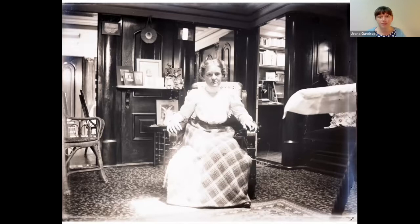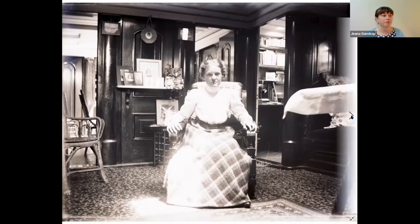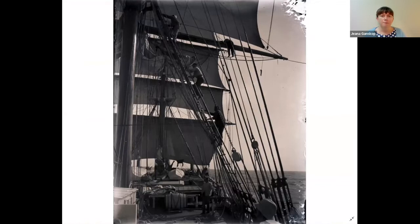And so this is the space where Nettie would have lived, well, in a space like this on her honeymoon voyage. In addition to her husband, Franklin, the crew of the SF Hersey would have included a chief mate, a second mate, steward, cook, and 15 to 20 seamen. The steward was the captain's servant and kept the captain's cabin clean.